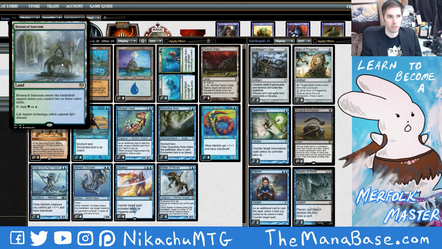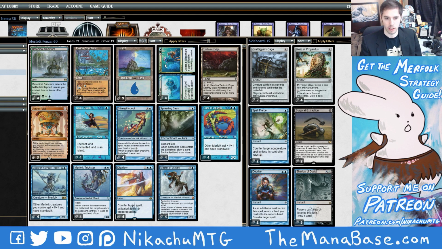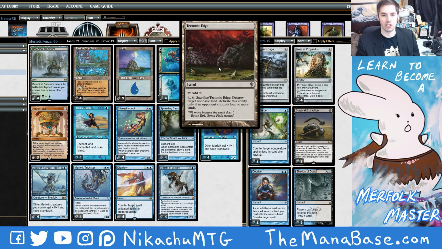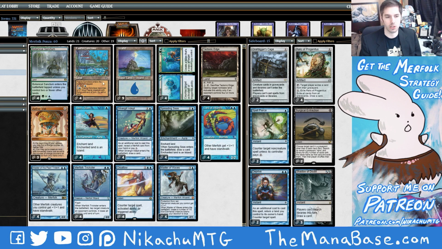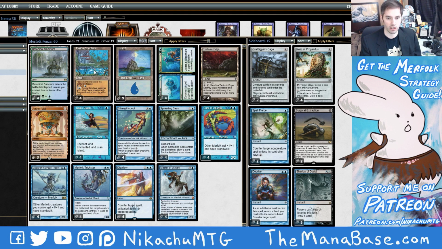And I'm playing with 4 Botanical Sanctum, just a very light splash, but the splash is still there to make this card playable. Instead of 4 Mutavaults, we're playing with 4 Tectonic Edge. We are on the Mana Screw plan. They are not going to have any lands left in their deck. We're going to destroy them all. And we've got 4 Fairy Conclave. Because I'm not playing with Mutavault, and because I'm not even playing with many creatures, I only have like 20 creatures in this deck, I do want some manlands that are going to act like creatures, so we got the 4 Fairy Conclave.